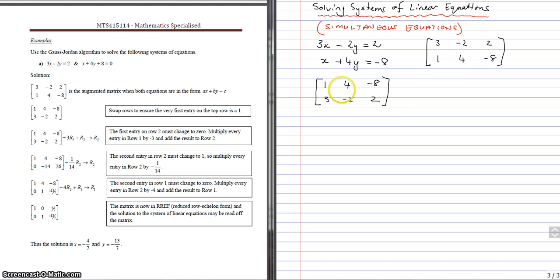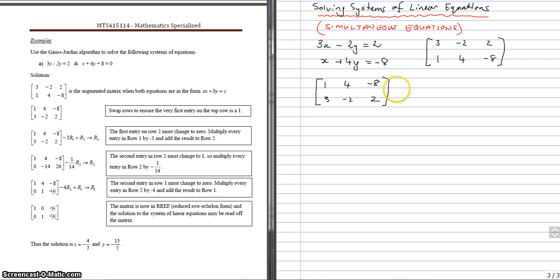Once that's in place, if we can, it's not always the case that there's a 1 as its leading entry, but if it is, then we do that. The next thing we want to do is, in our first column here, make sure every other entry is a 0. So this 3 needs to change to a 0. And the way we do that is to perform row operations. We're going to utilize the fact that we have a 1 here to change this 3.